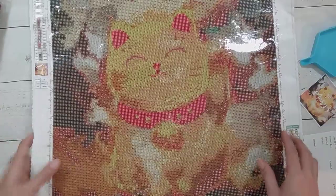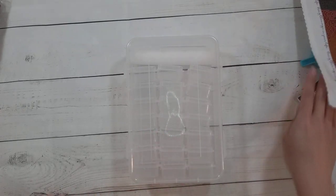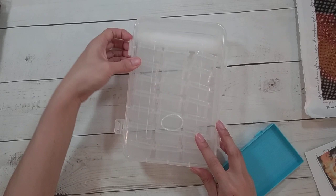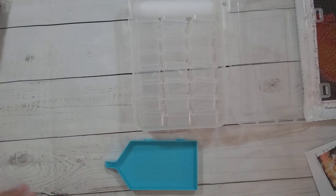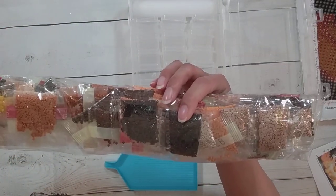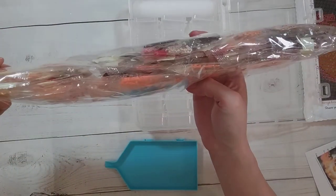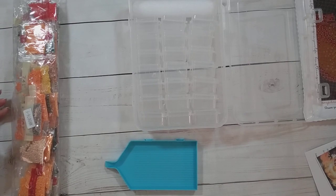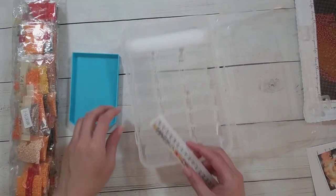So I'm just going to move the canvas aside for the kitting up. But yeah, I'm going to use the Harbor Freight container since there's only 22 colors. I figure with 22 colors in a 40 by 40, maybe they'll be bigger. And then the drills came in these little individual packets that are not in order at all, and that's why I was like, you know what, instead of doing inventory, I'm just going to kit this up, and the kitting up will be my inventory.